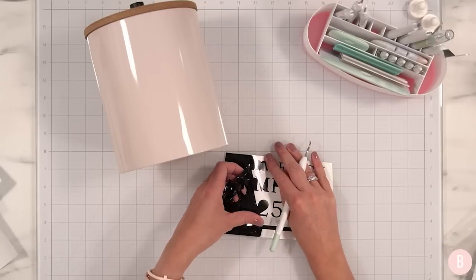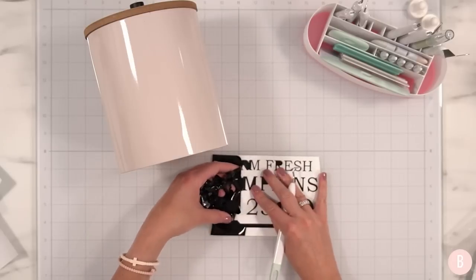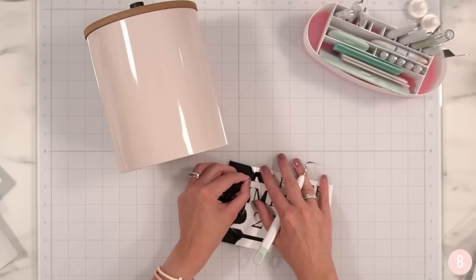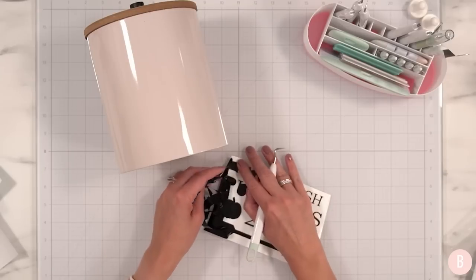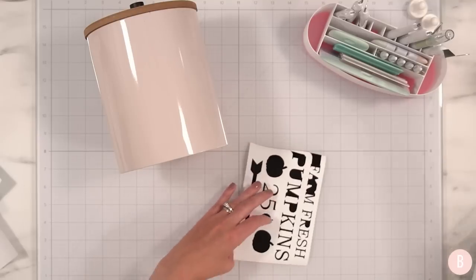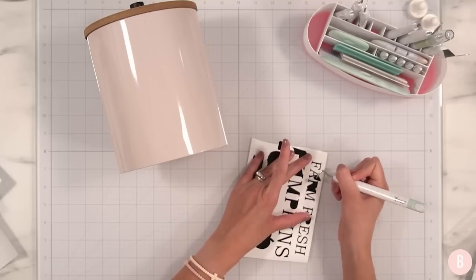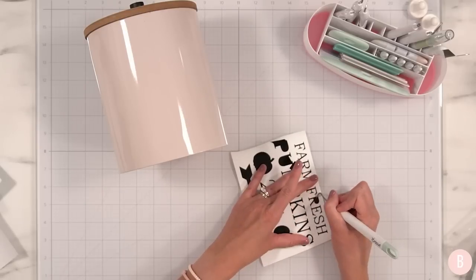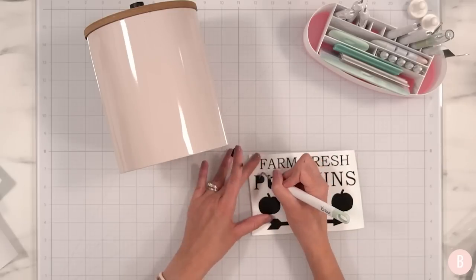It is just, you saw me weed the first two designs in that Oracle. I mean, you can't get better than that. It's just night and day different. All right. Here is this. Ugh, what a mess. All right, now we'll get it all weeded nice. All these little pieces out. So this says Farm Fresh Pumpkins. It's got a cute little arrow and I love it.